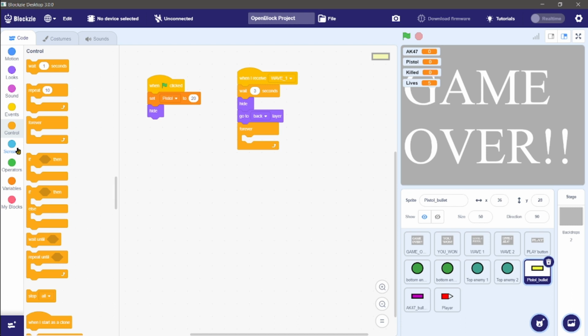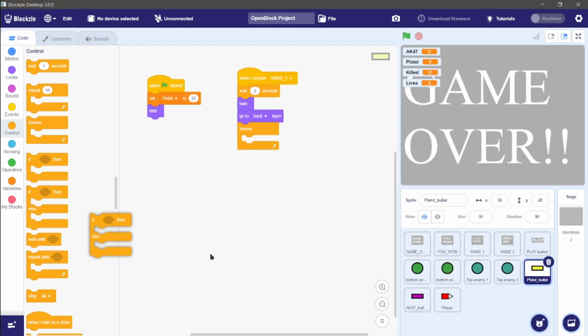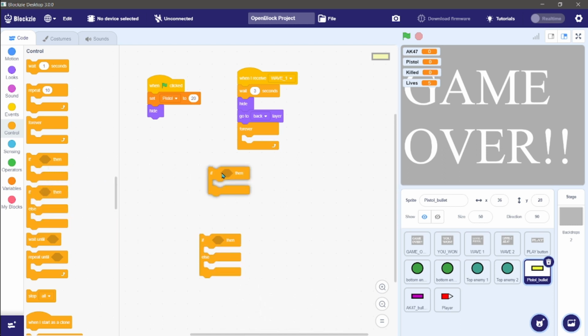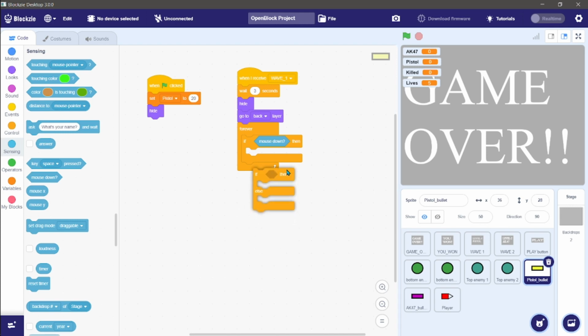We are using an if else condition and also an if condition. First we are using the if condition and then we will use if and else. First, if the mouse is down, then what should it do? Then it should do this.